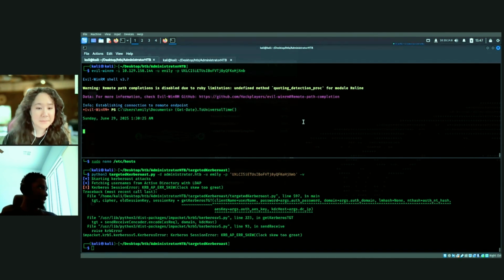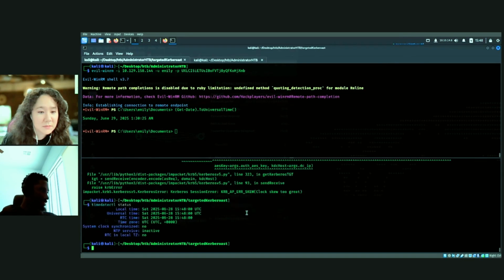This is the command that I'd run. So we can see here in UTC time, we should have this time on our box, which we don't, which is why we're getting the time skew error. We can check the status: the NTP service is inactive. If this is active, what can happen is that your box will basically revert the time after you manually change it. Once you try to run the Kerberos command again, it will get the same clock skew error because it instantly reverts. It doesn't save your changes. That's something to keep in mind.